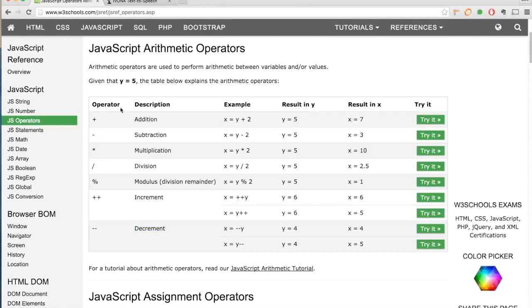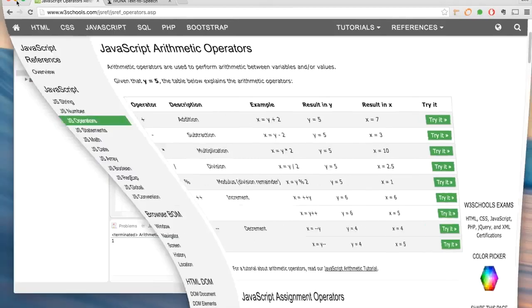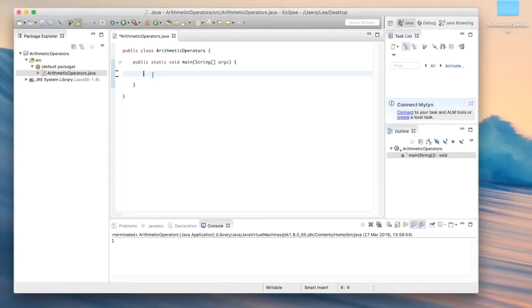So these are all operators which we use all the time within the Java language, and which will be very useful for you to know and understand quite well. What I've done here is set up a new program called arithmetic operators. The first thing I'm going to do is create two new variables. They're both going to be integers. The first one, we're going to declare an integer. I'm going to call it just x, and then initialize it with a value of 4. I'm then going to declare another integer, call it y, and initialize that with a value of 3.